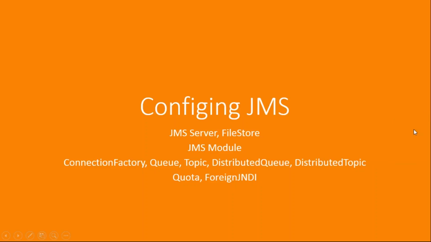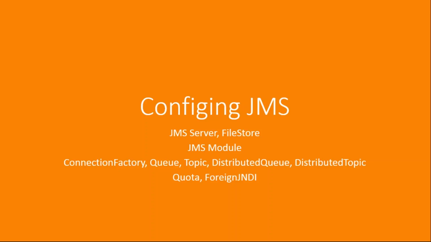Yes. Okay, so we'll see what JMS is, and how we can work with automation scripts using WLST. For the JMS configuration, we are going to work with the standard process. First is the JMS server configuration with a persistent store; you can use a file store or a JDBC store, any one of them. We'll go with the file store, and then the JMS module configuration. This is a system module. Within the system module, we are going to have the connection factory, queue, topic, or distributed queue or distributed topic. These are the common things.